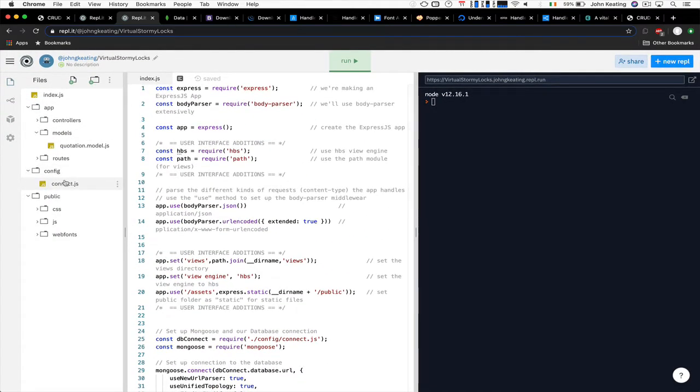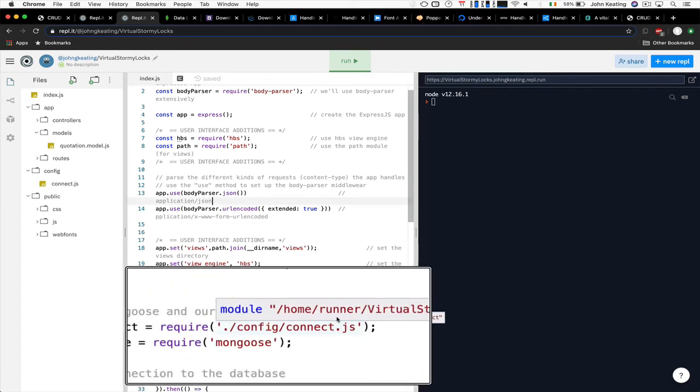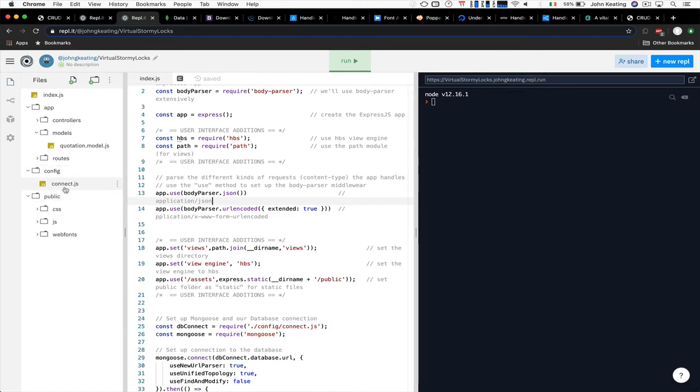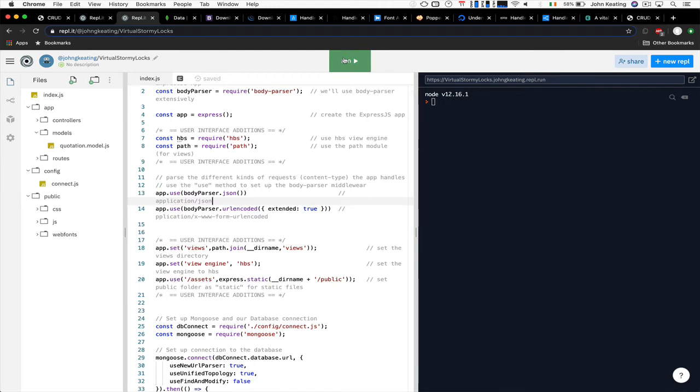Now, I think everything should be here and running. What happens, of course, is when we run the first time, Node works out all the packages that we require and does all that work for us. You'll notice here I'm connecting to a file called connect.js, and it contains the Atlas details. That's why I renamed that one there. So let's run it and see what happens.